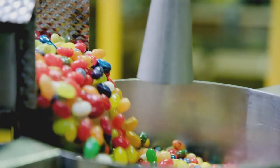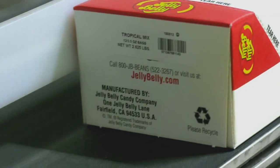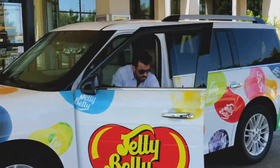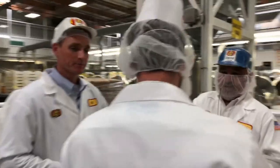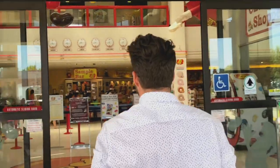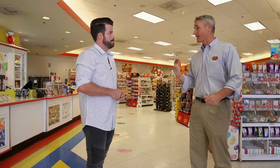With over 100 different flavors, Jelly Belly has become one of America's tastiest treats. So, to get a sense of how these little beans are born, just talk to Vice President of Operations and Distribution, Jeff Brown. For us, taste is everything. We want you to pop that bean in your mouth and just hit a wow. The difference between us and a regular jelly bean is we flavor the center of the bean as well as the shell of the bean with real purees. So when you pop that in, it tastes like the real thing.